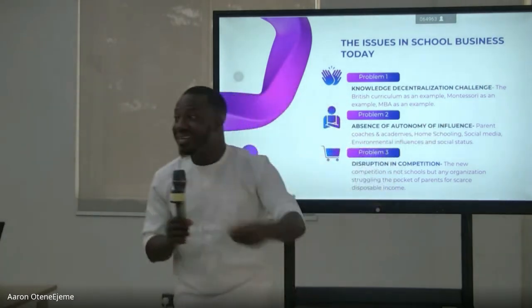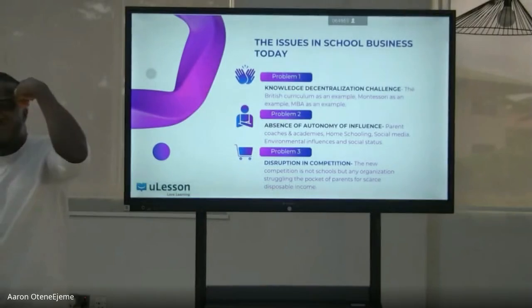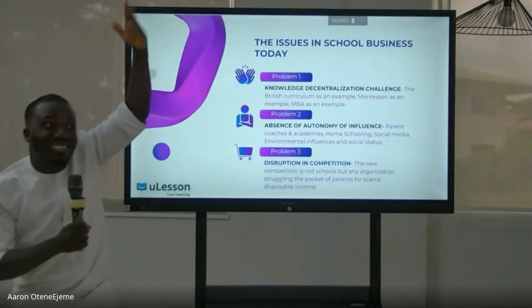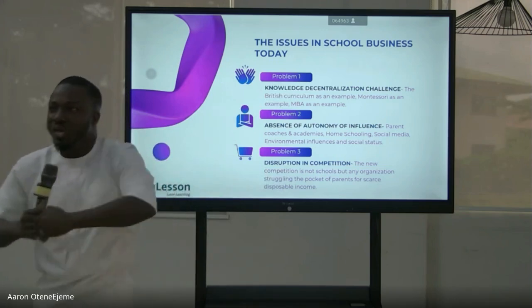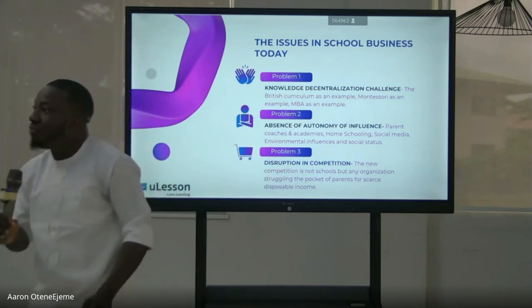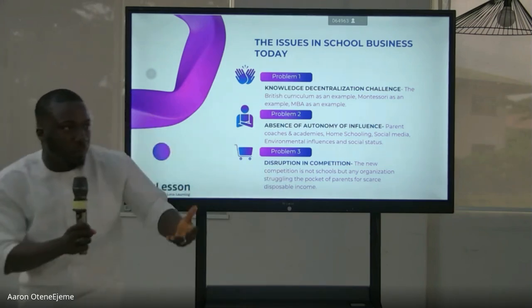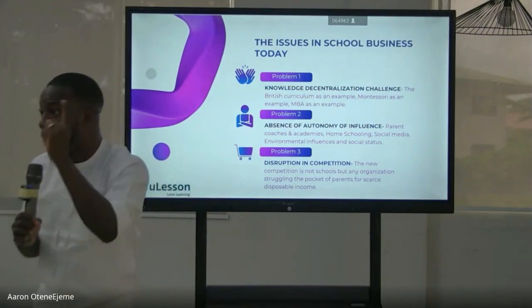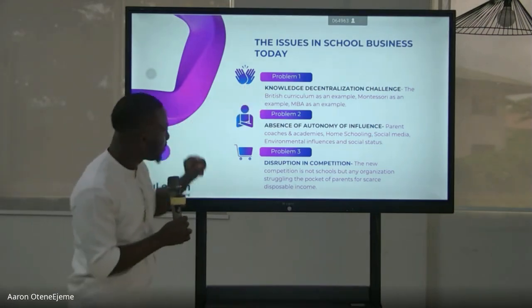So MBAs and core courses and knowledge base that used to be, before you can access that level of knowledge, you have to be either in a certain circle or you have to have some certain amount. Your pocket has to be deep. But it's no longer like that. Things have changed so fast, right? So that's problem number one.